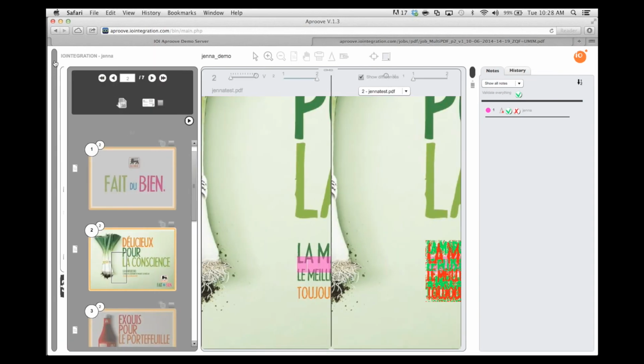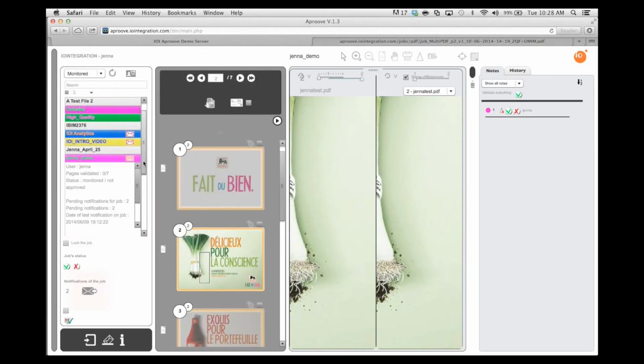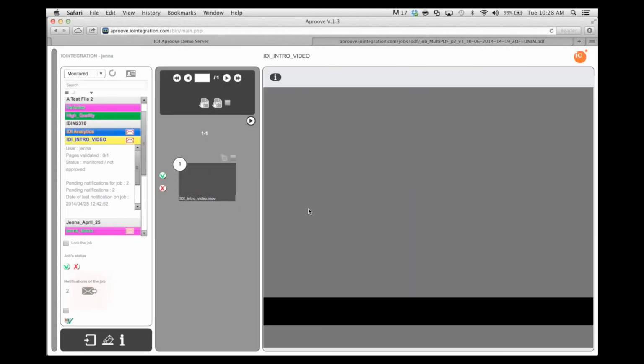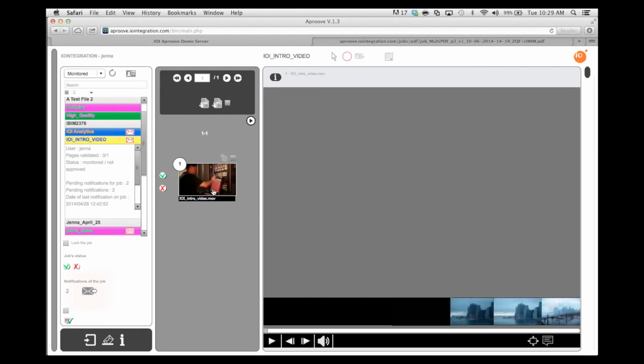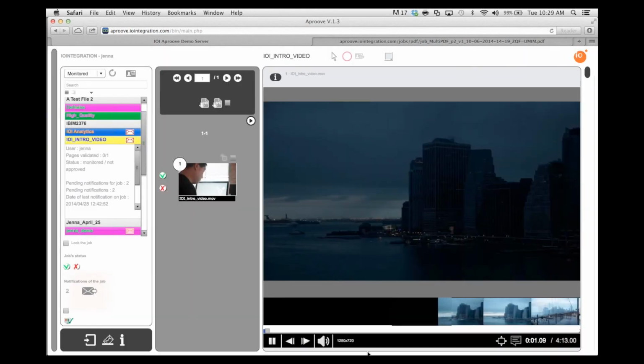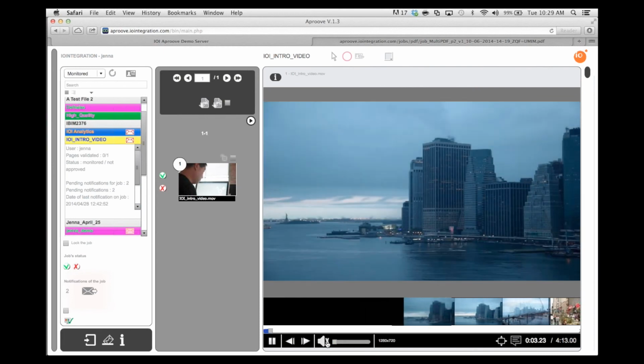The last thing I wanted to show you was how videos are displayed in the Aproove solution. So I'm going to go ahead and click on a video here. So here we have a video file, and if I hover over it, I can see the video keyframes inside of the file without having to play it. But if I do want to play it, I simply click on the file, and this brings up the video player, which works in any browser. And if I click on play, the video starts playing, and I get the timeline and codec information on the bottom, and all of the different frames in the middle.